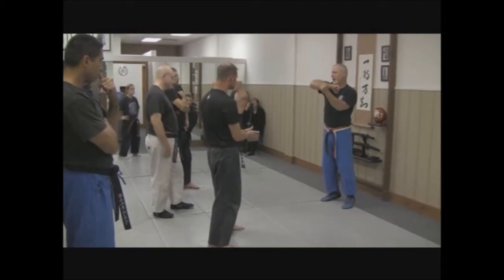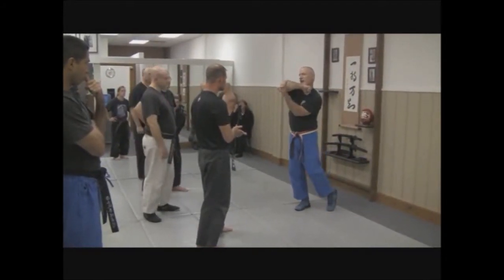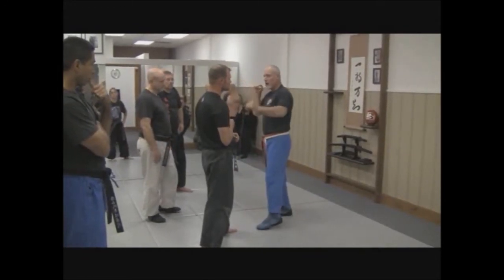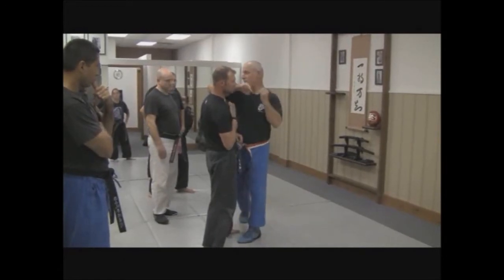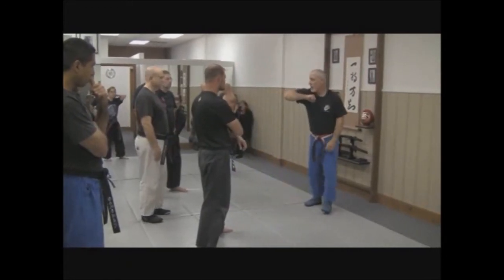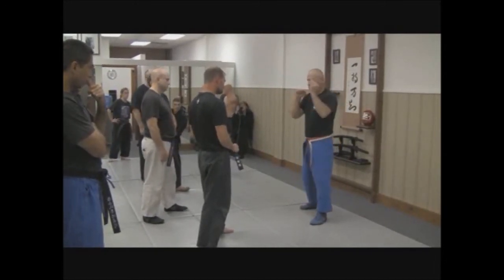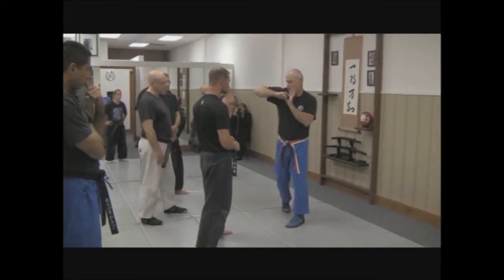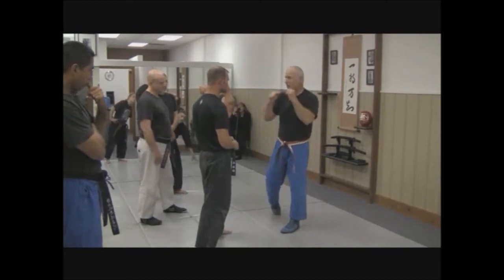Imagine there's a dagger sticking out of my elbow at a right angle. So there's a dagger right there. And I want to lance Dan with the dagger. I don't want to brush him with it, and I don't want to scratch him with it. I want to drive it right into him, right? So I'm throwing it this way, just like you're throwing an elbow, and then all of a sudden, you move your arm in and drive that in.